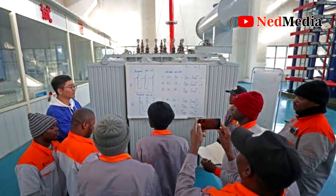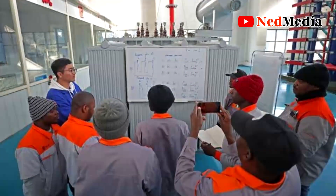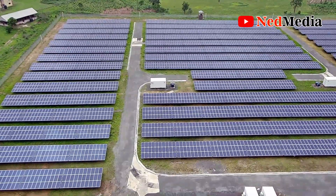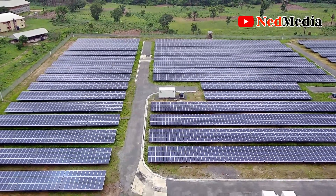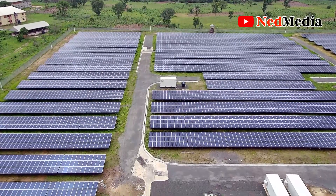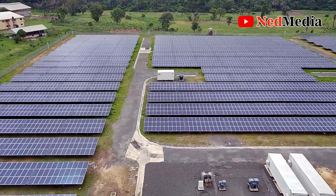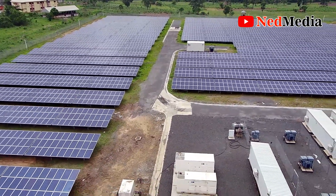In preparation for the start of operations of the massive plant, 60 Nigerian engineers have already undergone training on transformer production line and high voltage testing. More will be going for training in a few weeks where they will learn how to produce solar cells. This is the holy grail of solar panel manufacturing. If solar cells are made in Nigeria, it will lead to the manufacturing of solar panels, and considering that many households are not connected to the national grid, this is a sure way of equipping many homes with off-grid solar systems, although the government is doing that to some extent through the rural electrification program.